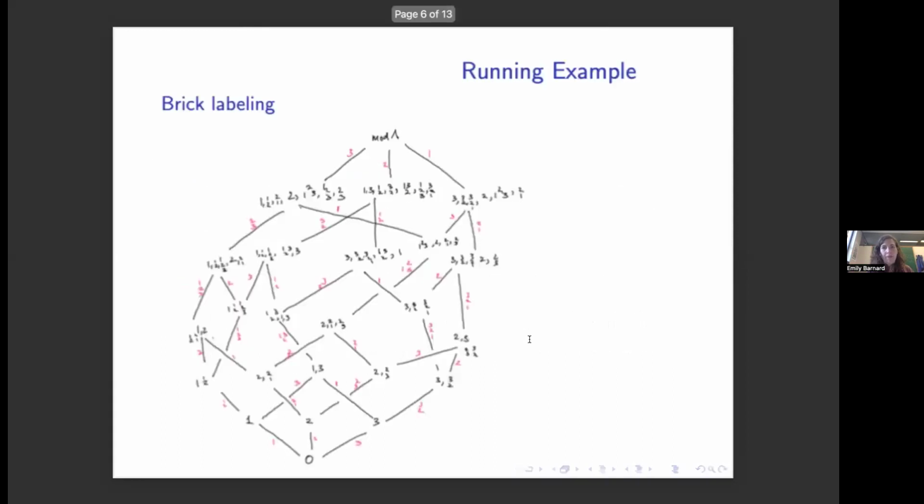Okay, so let me show you what this looks like in our running example. I did all of the hard work for us. You can imagine from the very bottom as I go up, I have the torsion class which just has 1, or the additive closure of that. And how would I get that from the very bottom? Well, I just add the simple at 1. And then moving up is not so hard. Here, I would add this module 1, 2. So I'm going to label that. This torsion class, which has the simple at 1 and 2, and this 1, 2, and 2, 1 is maybe slightly more complicated.